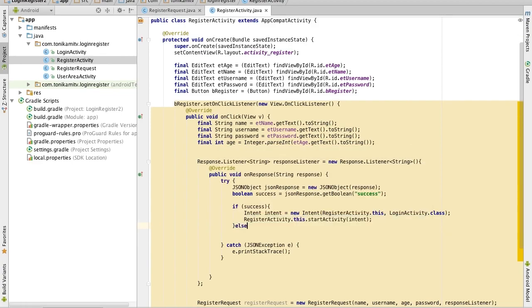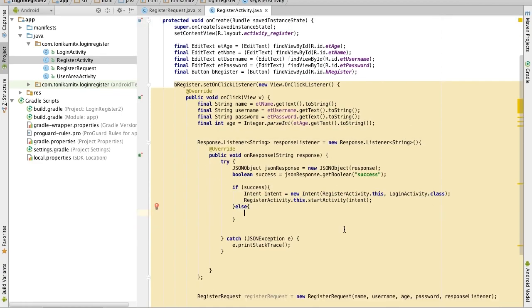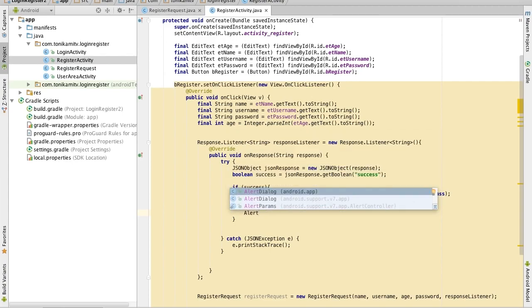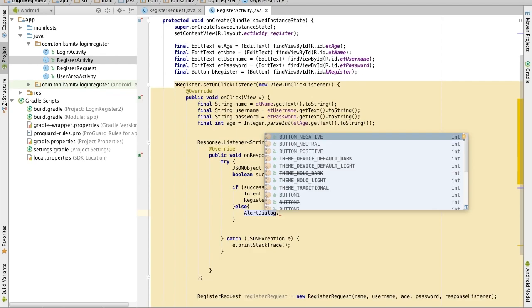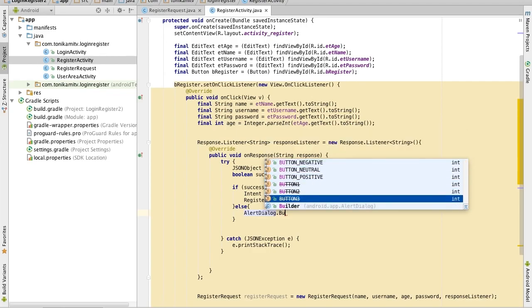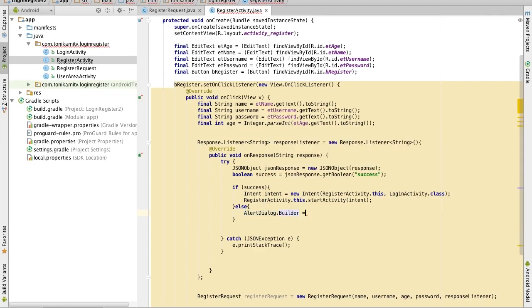But if it's not successful, we want to display an error, and the way we do that is by using the alert dialog. So this will display an error to the user. Dot builder equals builder.